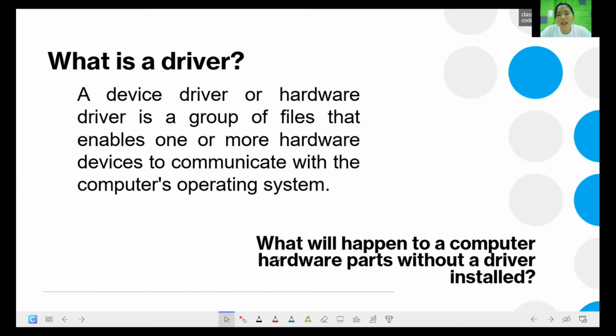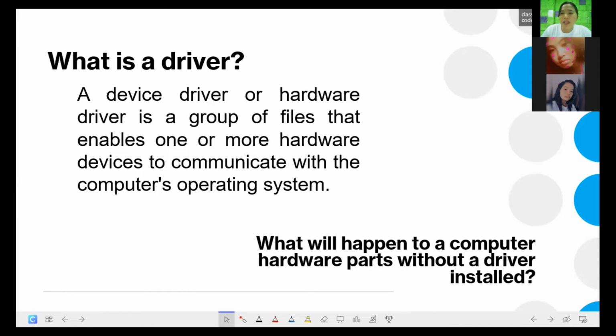Because computer hardware parts will not work without a device driver. Any question about this one? Kindly react with a virtual thumbs down if you have a question, and a thumbs up or like so that we can proceed.